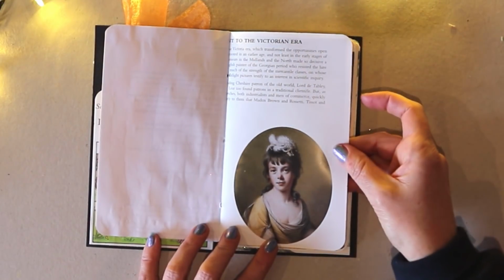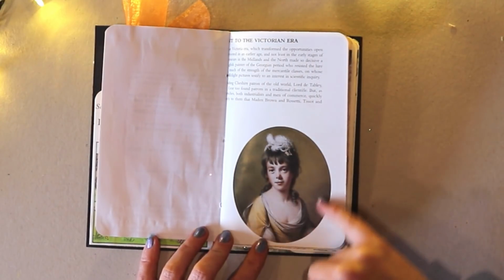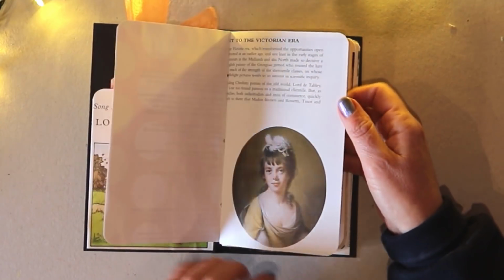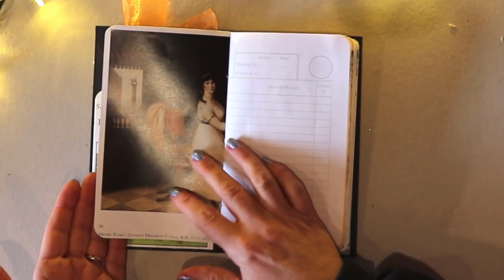So this I think is a Georgian lady, a young lady, in a very pretty oval and relatively thick paper, and I think that came from an art history book. I haven't decorated further, I just felt that that was simple and pretty on its own.